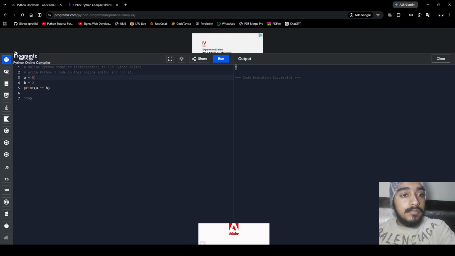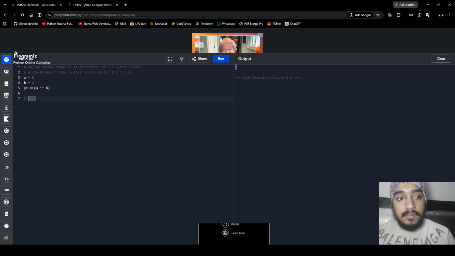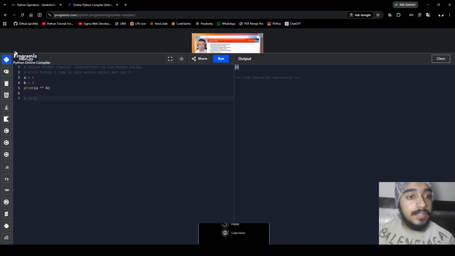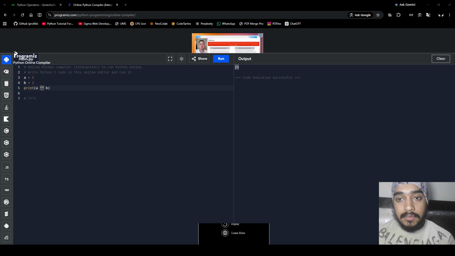Now 5 raised to power 2 is 25. The answer is also 25 because we have used the exponent power, so it will give us a raised to power b.